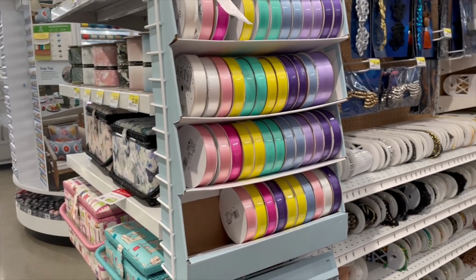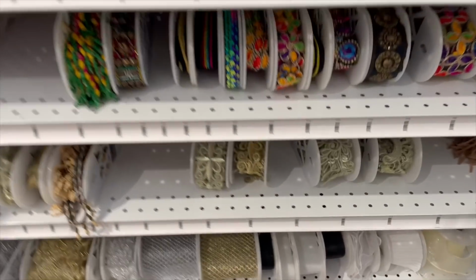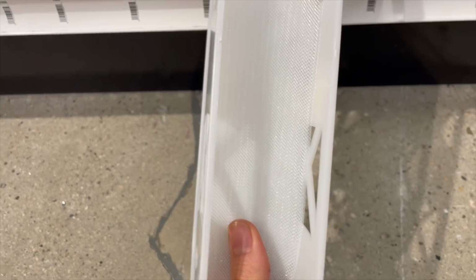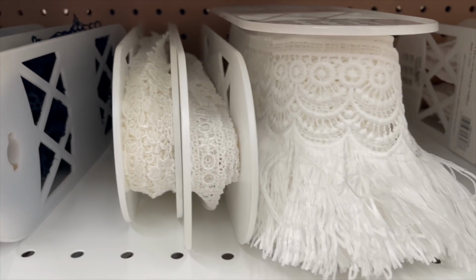And then I realized, okay, I need a little bit of extra length and I want some detail on the bottom. I went to Joann's to see if they had horsehair, and they did. And they had the wide stuff, which is really what I wanted. I think this is either, what is that? Maybe 2 inches wide about, which was exactly what I wanted. I needed 6 yards because of all the gourds.